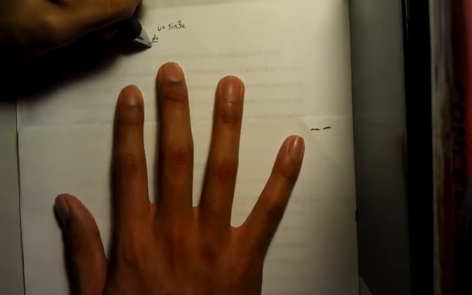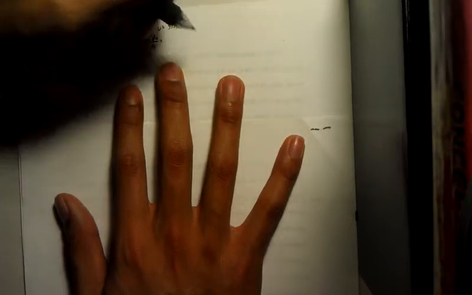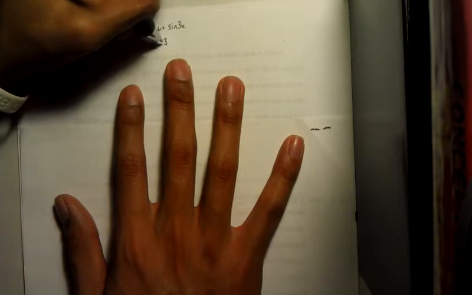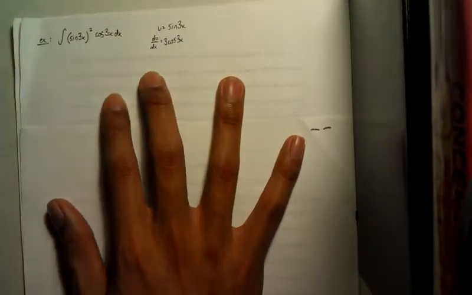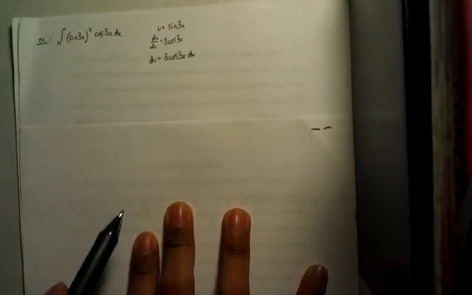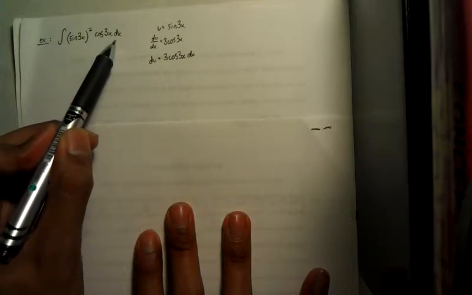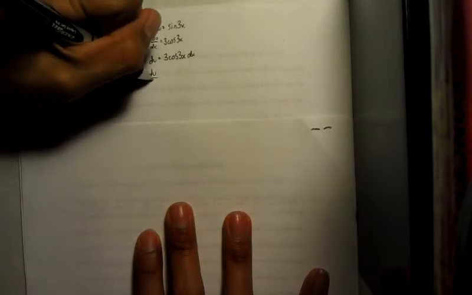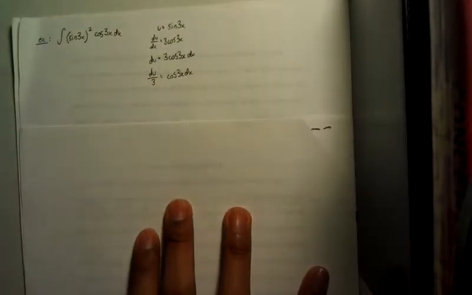When you integrate that, you get, what is that, 3 cosine 3x. You want to get your dx to the other side, so du equals 3 cosine 3x dx. We have the cosine 3x dx right there. We just have this extra 3, so we're going to divide both sides by 3. And now we're ready to make a substitution.